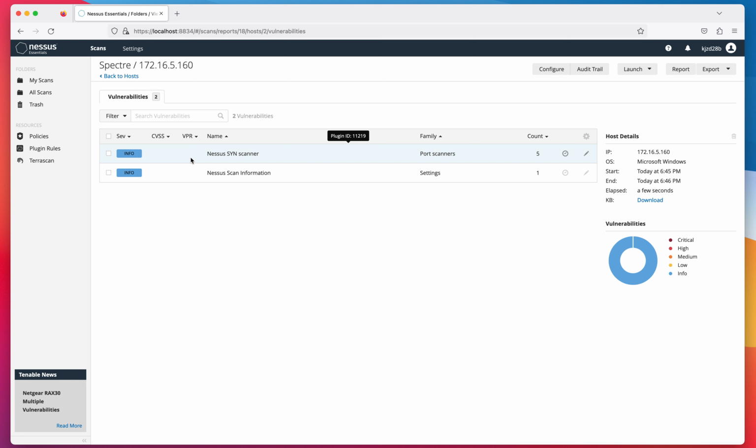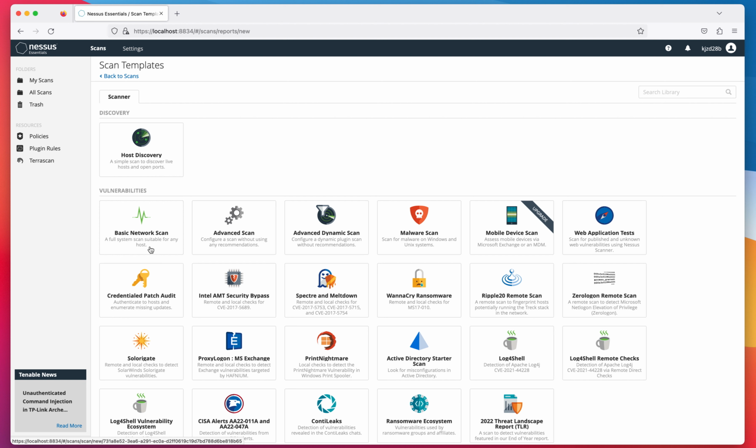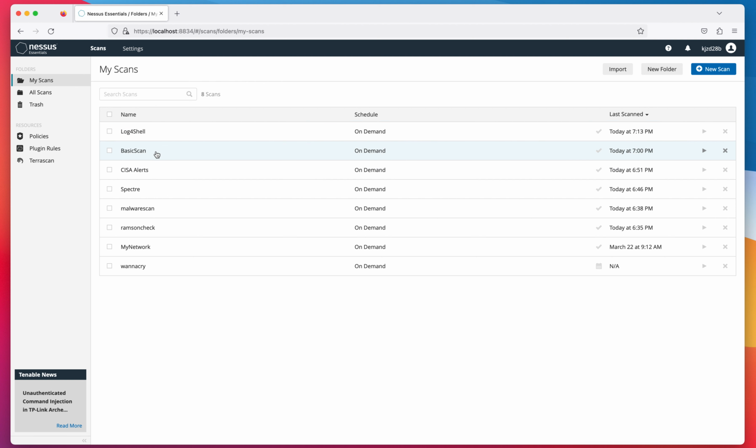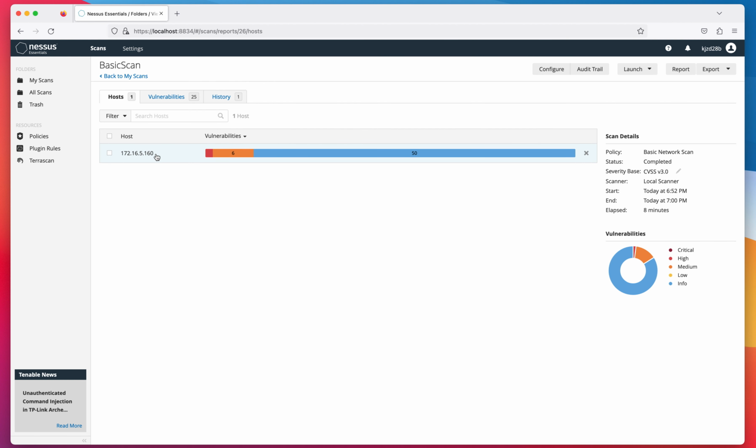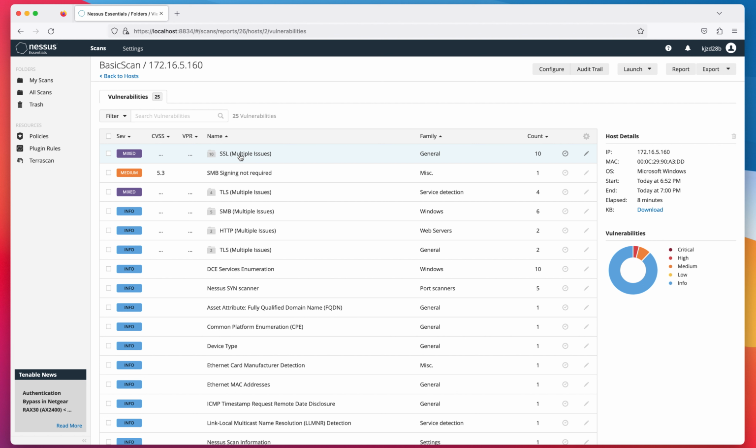It is better for you to do the regular basic scans. Like if you come here, you select the basic network scan because that's going to do a full system scan for everything that is available in this version of Nessus. It's better if you do that because you're going to get more detailed results, because the system is going to be searching for all vulnerabilities that Nessus is checking for, not for one specific one. The benefit of doing one specific vulnerability is that you're going to have less traffic, it's going to be faster, and you're looking for something specific.